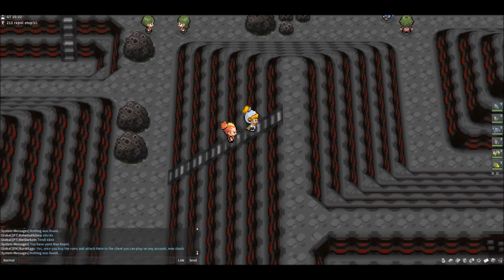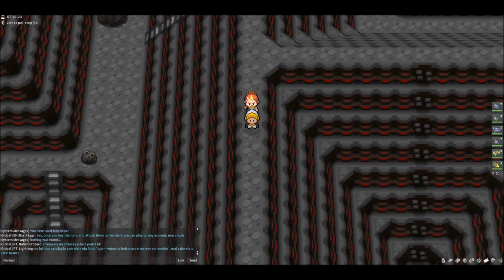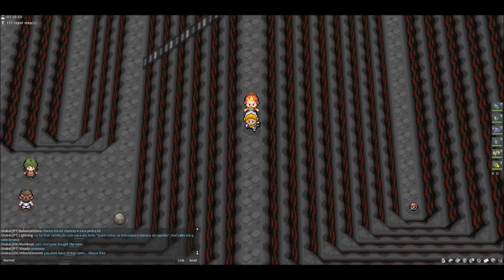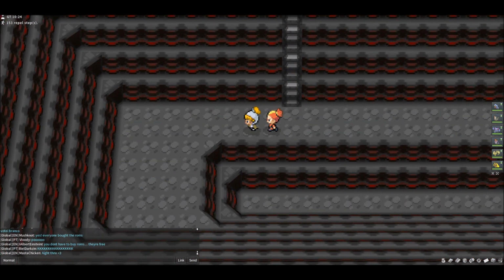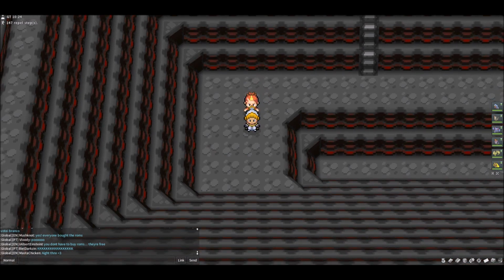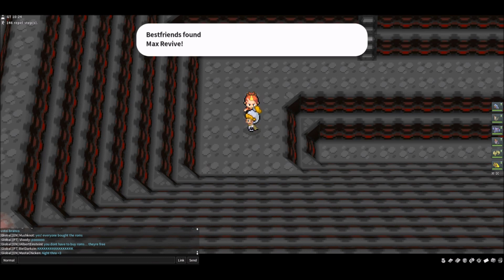Well, I'll try for the other item. Oh? Well, I'll try for, like, Ultra Ball or something like that. Alright. You could try for Max Revive. That one looks easier. Yeah. There you go.